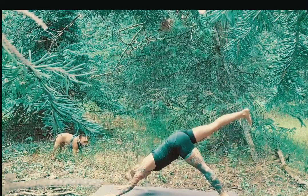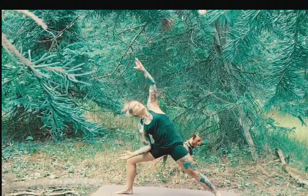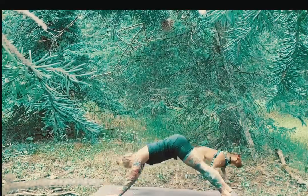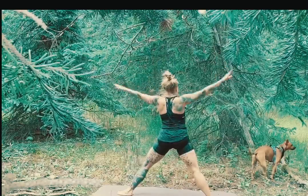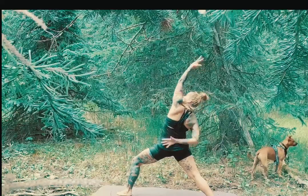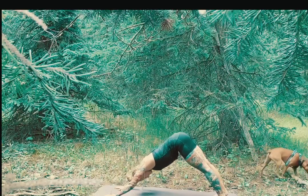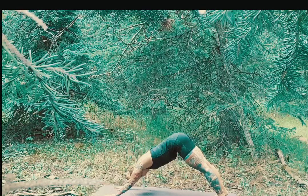One more time through, guys. Low lunge. Warrior two. Extended. Reverse. Chaturanga. Left leg. Inhale up. Exhale. Downward facing dog. Breathe here. Reset.